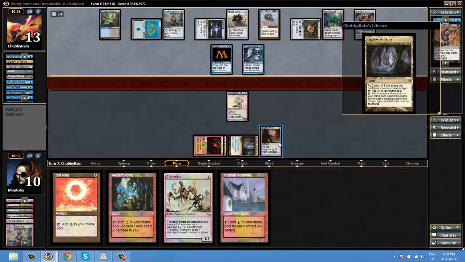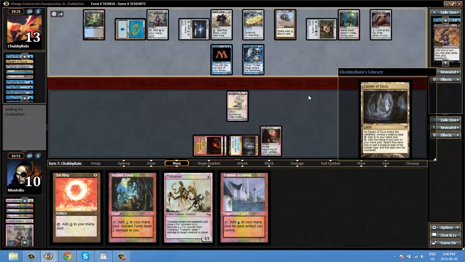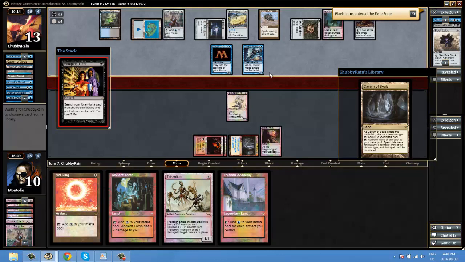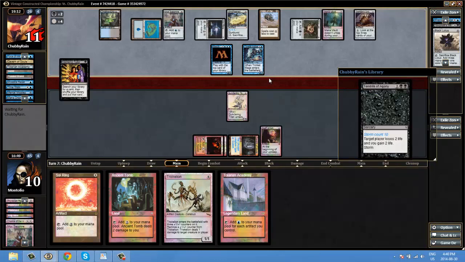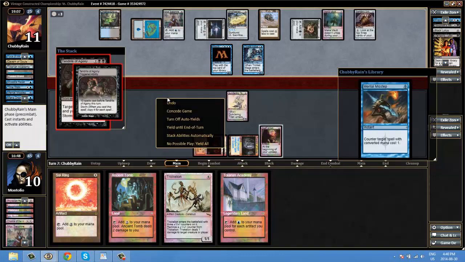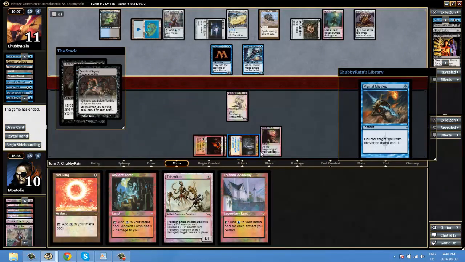Yeah, he's going to Time Walk us here. Recall. We'll just take a look at his deck here, guys. We're not going to get out of this one alive, unfortunately. Tendrils. Okay, so there's the kill. Yeah, we're just completely and utterly dead here, guys. So, all right. So we lost game one.